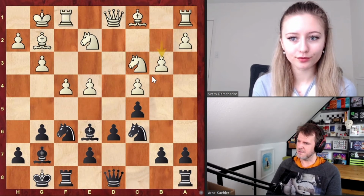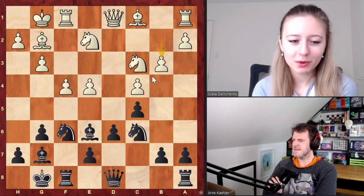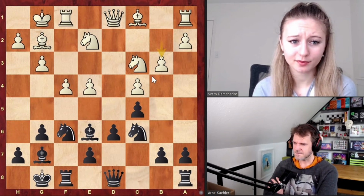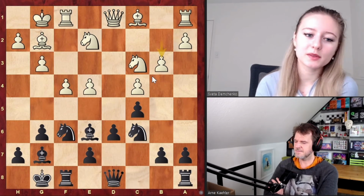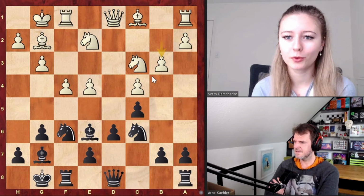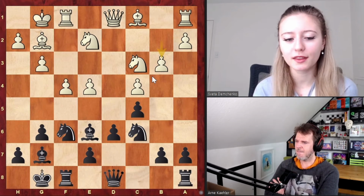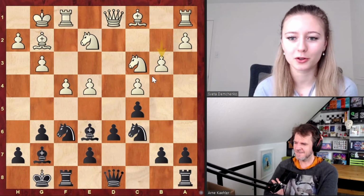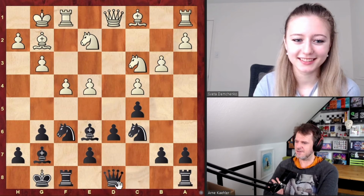Bishop b2, I guess. It's not really the thing I would be worried about. There's something that I would. What would that be? Is it f5? I think it would be f5, because that kind of makes my bishop come back, blocks my rook, and it doesn't look like the same good coordination of pieces anymore. Okay. So how do you think we could prevent that while also being useful and improving our pieces? Well, queen d7 is exactly taking the job.